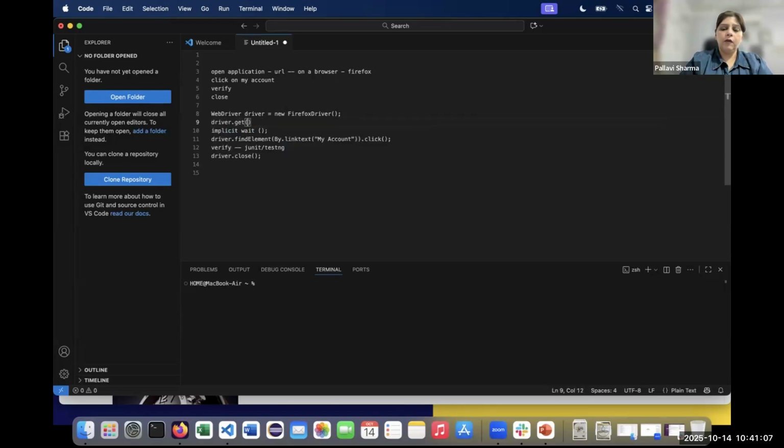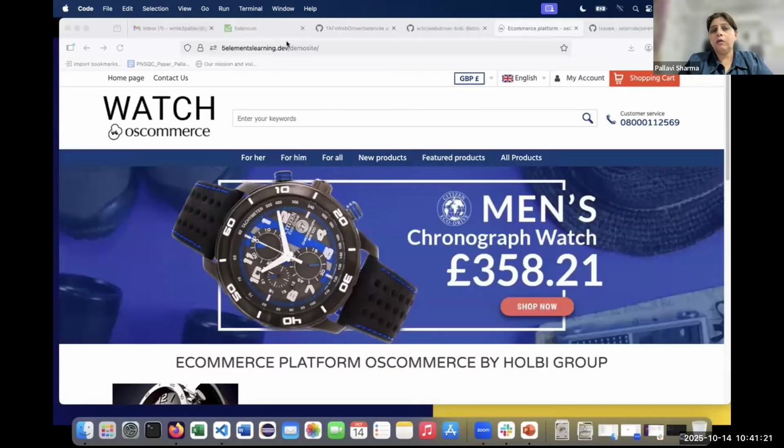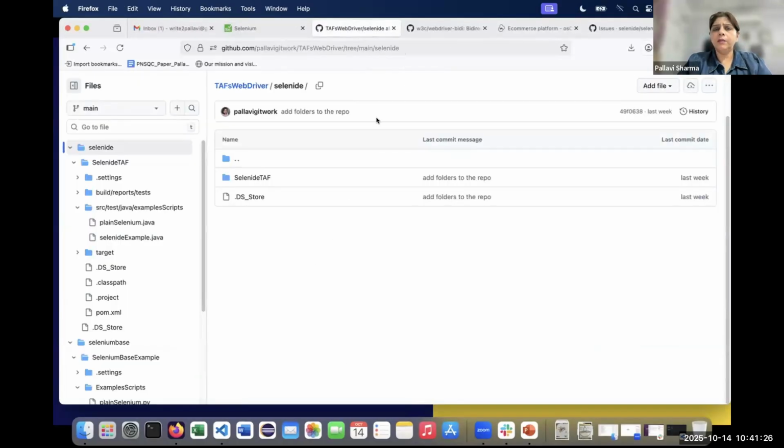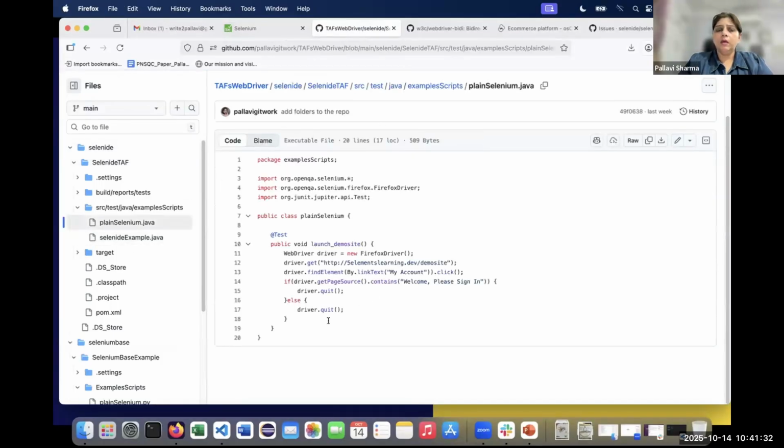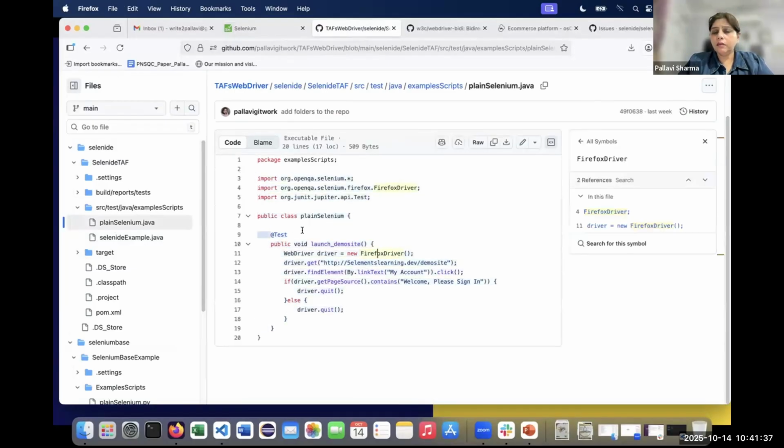driver.get and you have provided the URL, maybe let's say you have created your own keyword and you say now driver.go. So these would be the lines of code which you would have generally written for your Selenium. Now I've created this GitHub project and I will show you this would be your plain Selenium Java code. Okay. So we have used JUnit in here. We have annotated it with the test so that we are basically telling that it is a test method. And these are the lines which we have written in here.